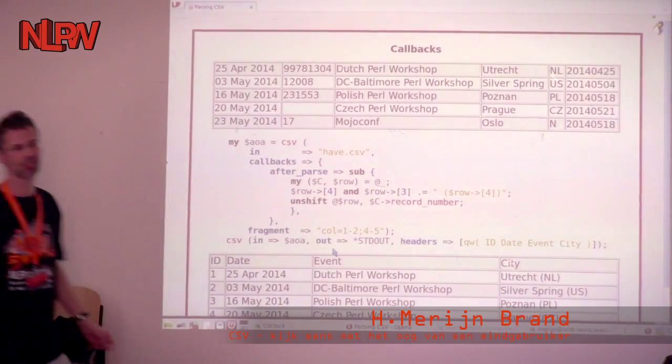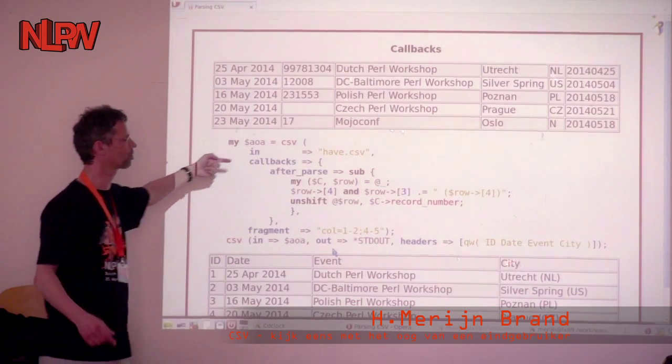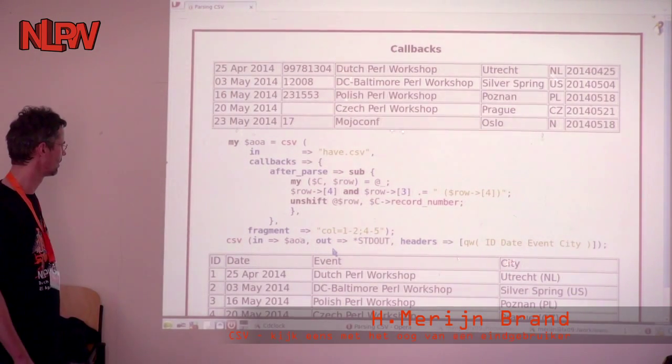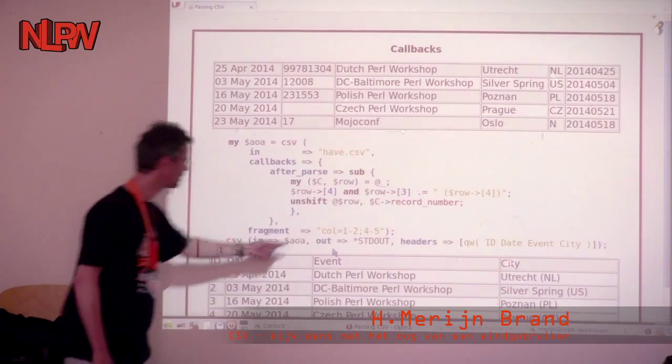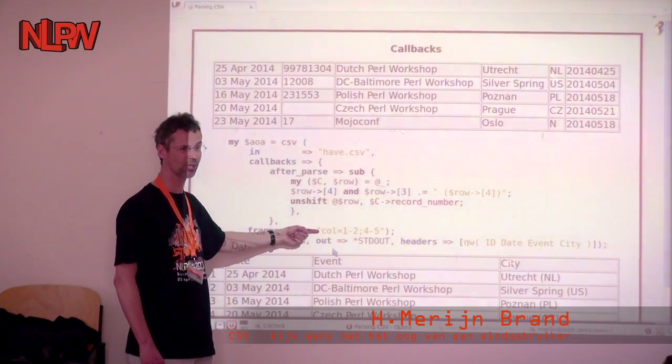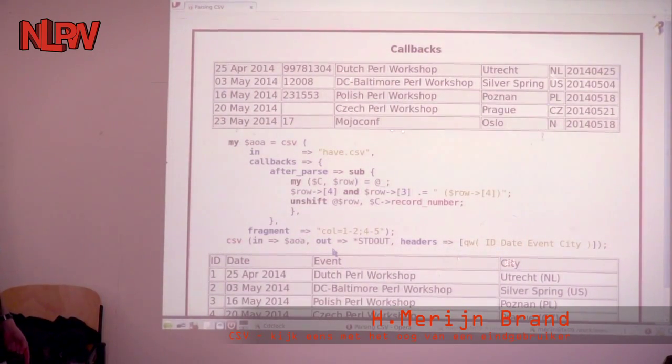Okay, but does the after parse actually return the row? The question is a good question. So it parses, because you put in a callback. Because you put a new item at the beginning of the row, right? Then you have a new column. And if you fragment afterwards, and that's actually returning the row, because if you don't return the row from the callback, then you don't really have to put something in there because you're throwing it away. So you will have a new row, and your fragment then needs to take into account the new row. Yes. This fragment is on the modified data. Okay. So we put a comment there. Maybe.